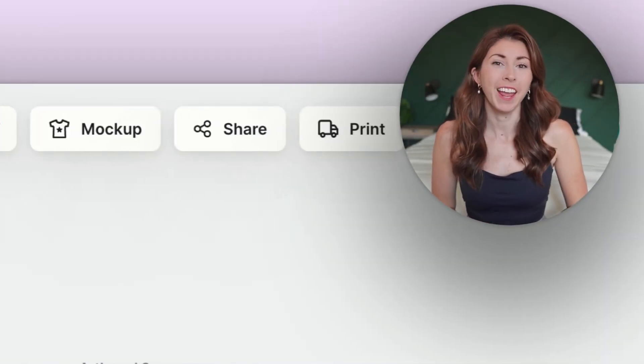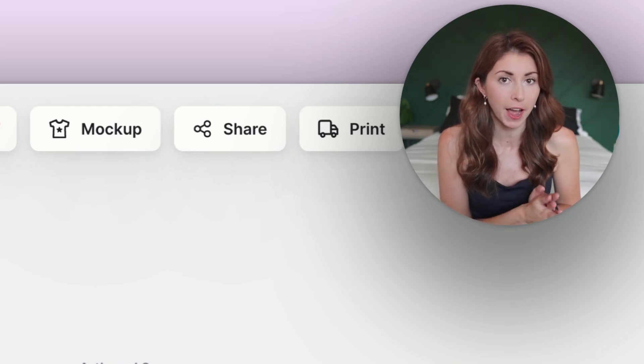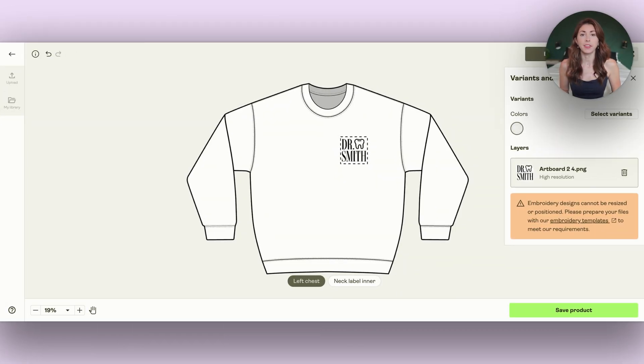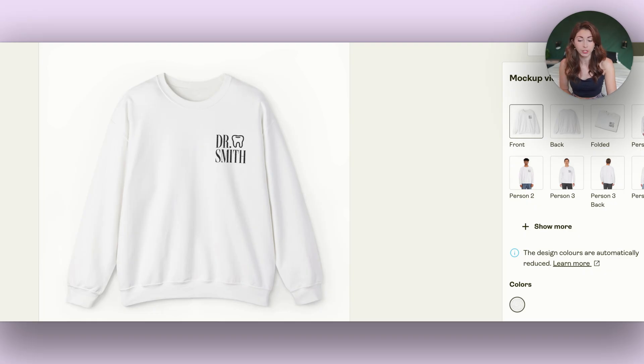One thing to keep in mind with embroidery is that unlike DTG, once you place it in Printify, you're not able to scale it up and down. The recommended file size is 1200 pixels by 1200 pixels, which you can find in the design requirements on Printify. When creating the design, pull it all the way to the edge the way you want it to print. I want to utilize all the print space Printify has available. Save it as a PNG with transparent background, and that's how it shows up on Printify. Using the design preview, you can see exactly how big it's going to look compared to a person and sweatshirt.